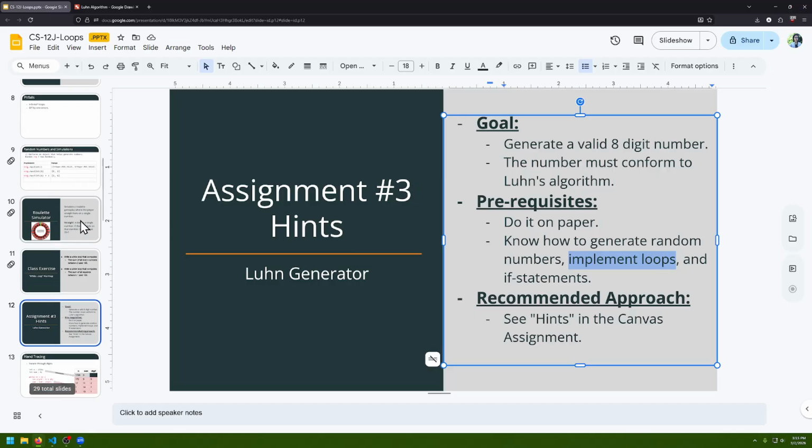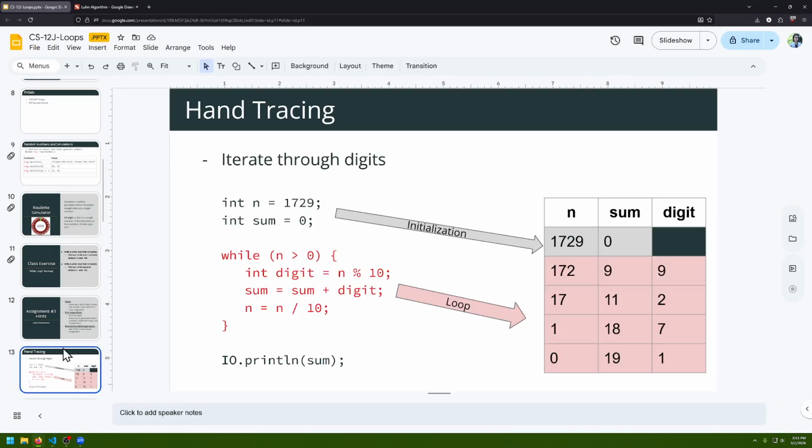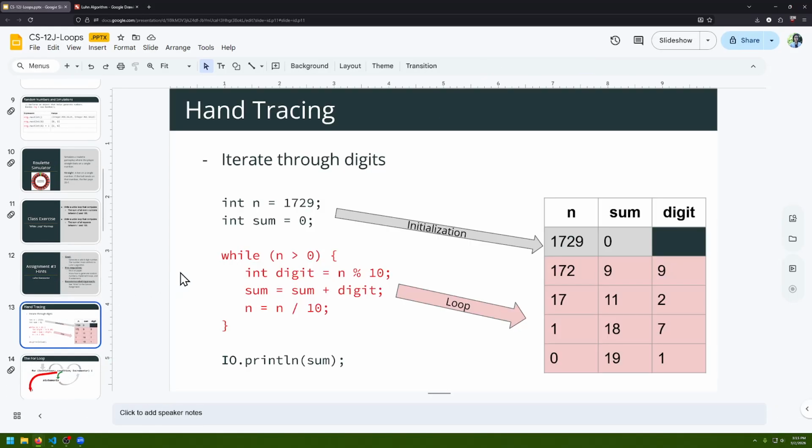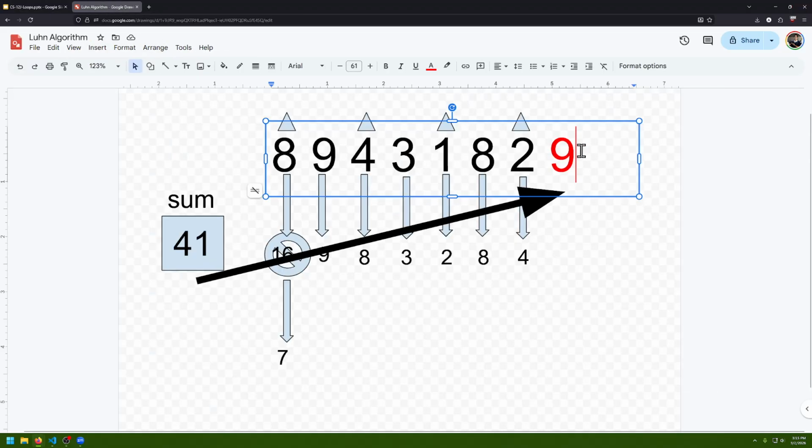I have an algorithm down here which might help you visualize certain pieces of this assignment. The part of the algorithm is to calculate a modified sum. Like how do you take a number and go through it to sum up the numbers?